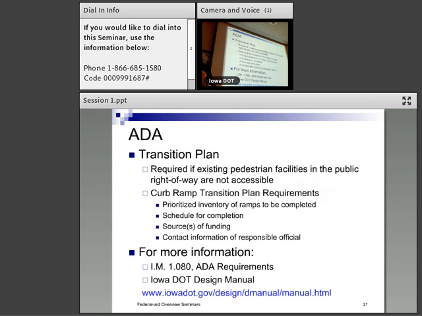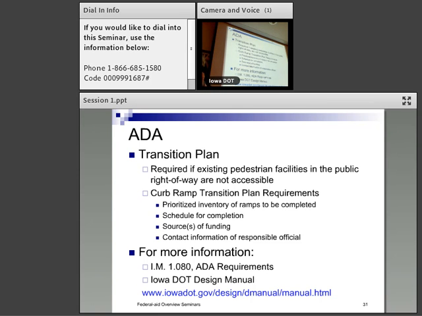The transition plan is something that was not a hot topic for years, with Federal Highway especially. FTA, transit, also requires a transition plan. Transition plans have become an extremely hot topic in the last few months. And part of the reason is, it's probably no secret, there was an internal review. There was a risk assessment with Federal Highway, and they were found not being as much on top of things as they should have been. And by saying that, I do not mean the Iowa Division Office. They've been wonderful partners. But at a national level.